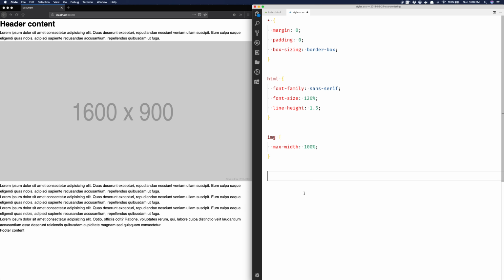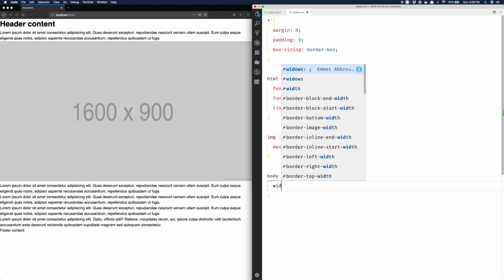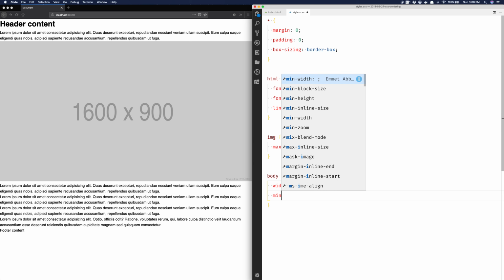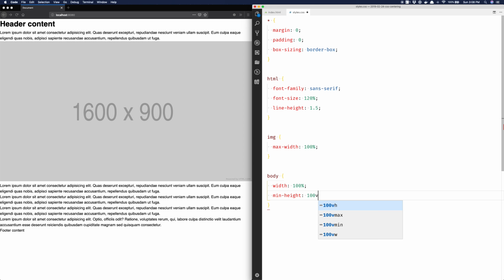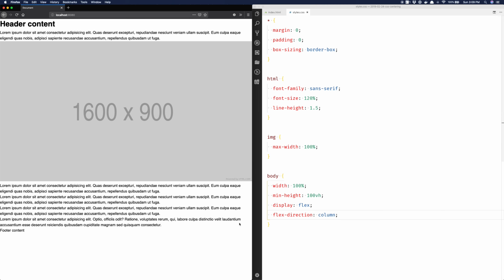To start, what we'll want to do is add some styles to our body element. We want our body element to span 100% width and have a min height of 100% of the viewport. Next, we want to add a display flex to our body, and we want that to be a flex direction of column. So this page shouldn't change at all, but what we're going to do is account for that second conditional situation that we wanted to demonstrate, that the footer always stays at the bottom of the page.